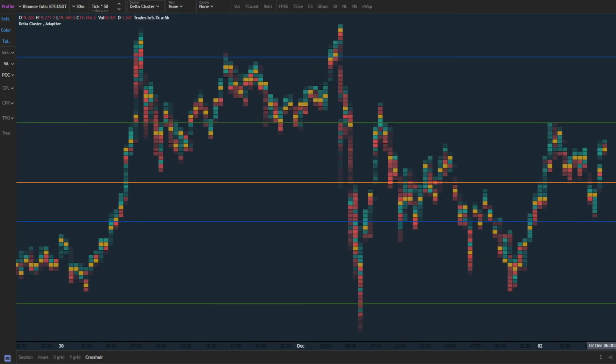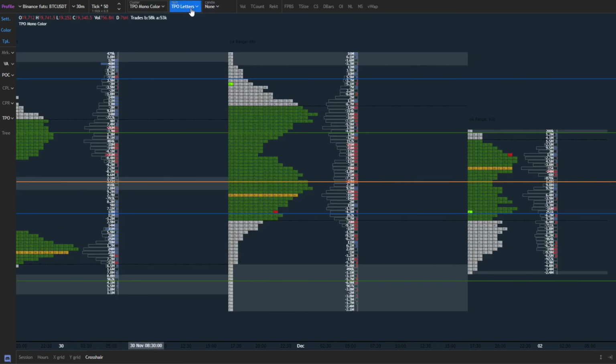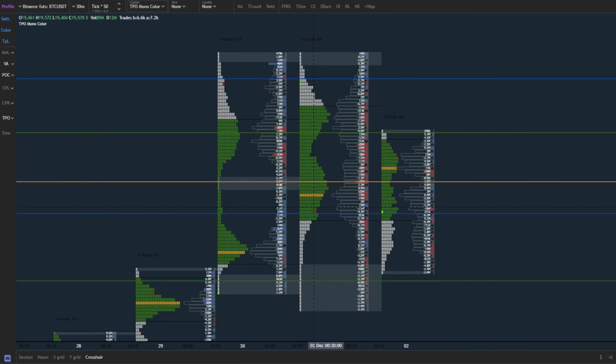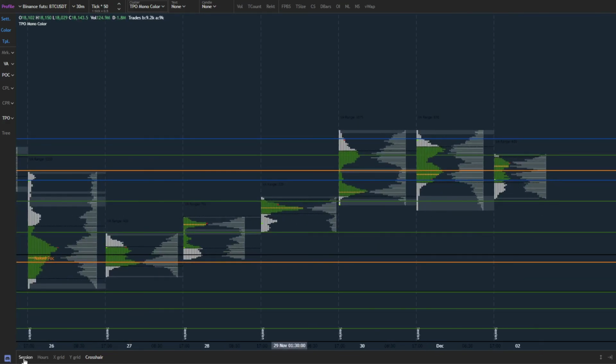The last tool to go over here is the VWAP. Pretty straightforward. Everyone knows what a VWAP is by now. Last couple things to go over. I did make a point of the session split, which is also pretty great. We'll turn TPO back on, and you can see the session split. That's pretty nice. You can change the labels. You can change how the sessions are split.